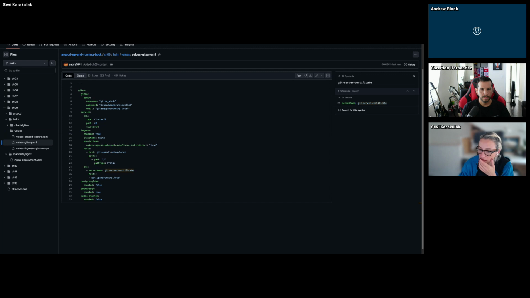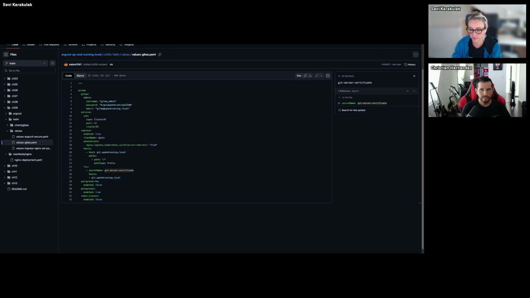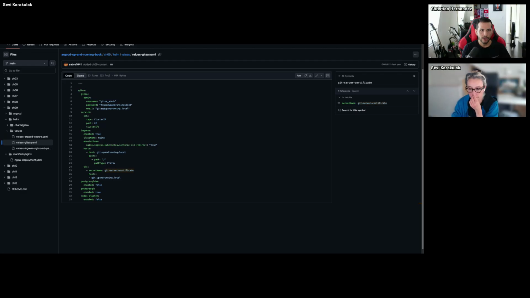Another thing about it, Christian, keep me honest here, for the actual certificate itself, for trusted certificates, you're going to have the certificates that Argo presents. Then you're going to have the ones that Argo itself needs to trust to communicate externally to external systems. You can think of Gitea as being an external system.